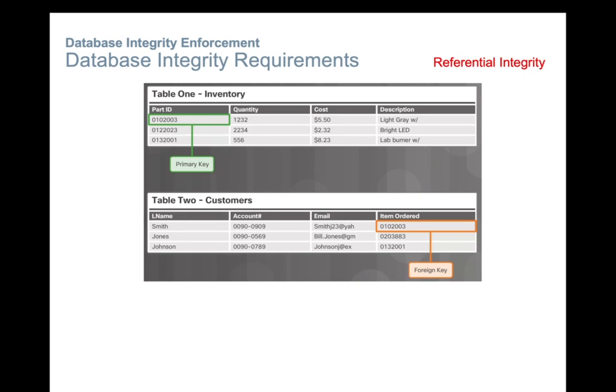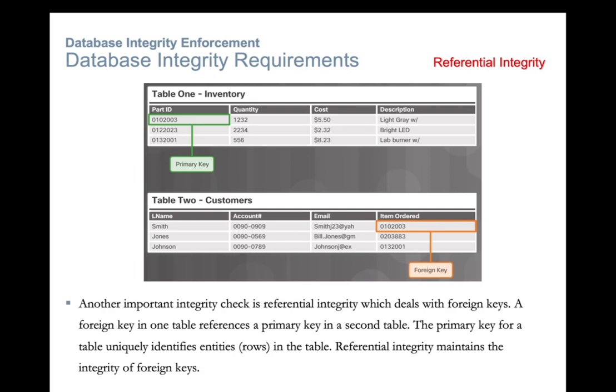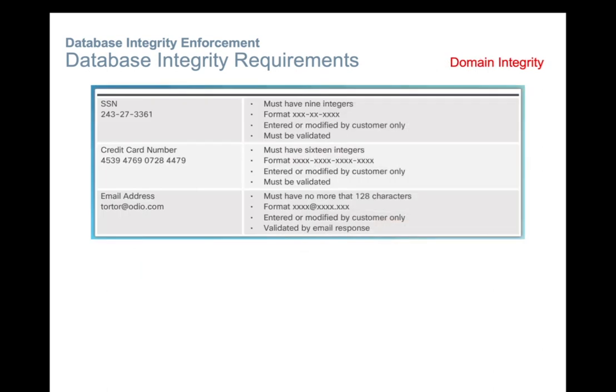Another one is domain integrity. How the column is going to be integrated, that we see as domain integrity. As you see in this diagram, there is one column. So domain integrity ensures that all the data items in the given column fall within a defined set of valid values.